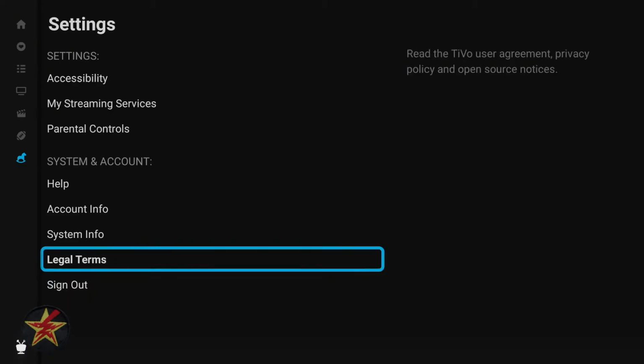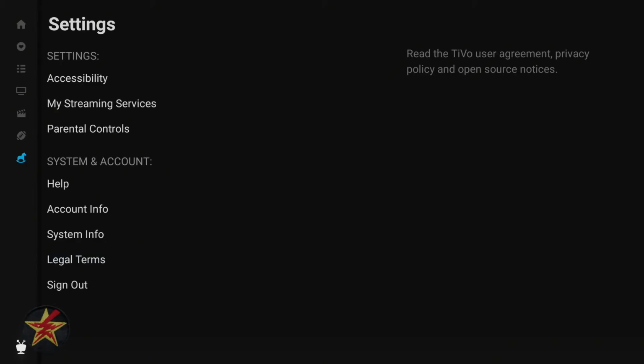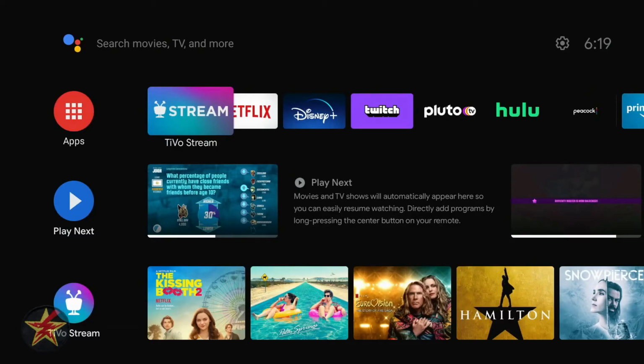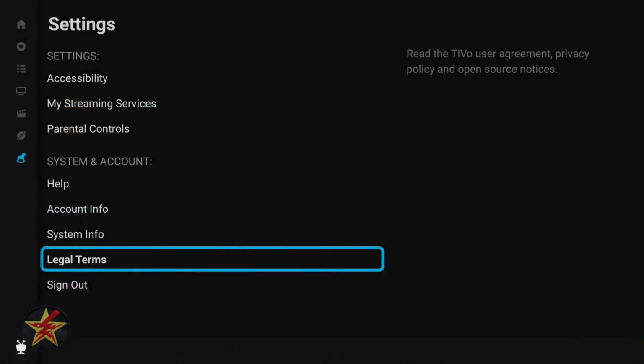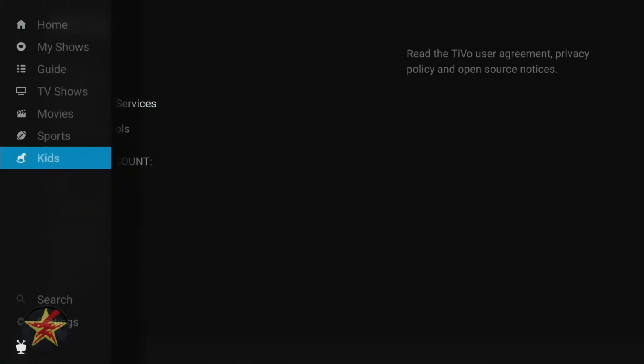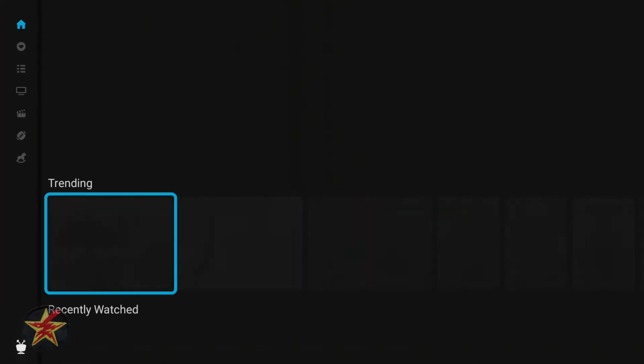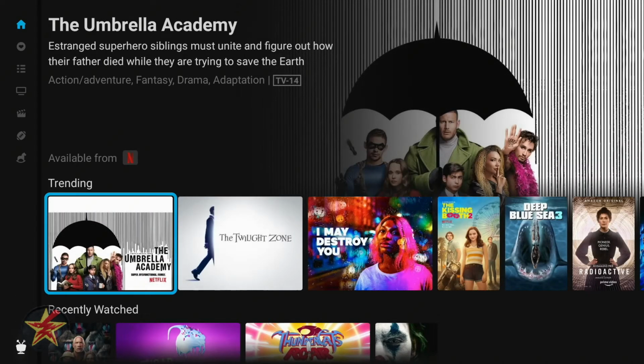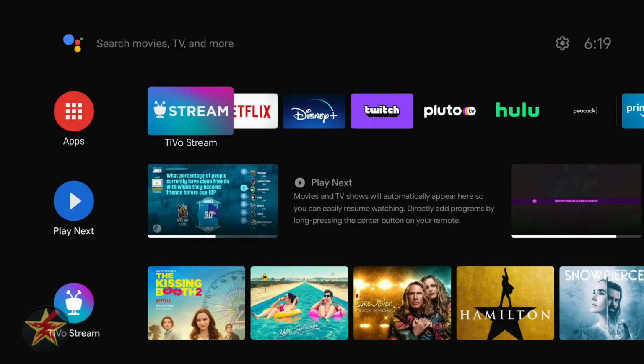So this is signing out of your Tivo experience, not signing out of your overall Android TV box service, which is what we're dealing with. So what I'm going to do is I'm going to select home on my remote, which brings me back to this page. Again, if I select the Tivo icon on my remote, it will bring me back to this and the last area that I was in. So I'm just going to bring this back to home for Tivo, and I'm going to select home because now we're back to the Android TV side of things. That was the entire Android TV side with the Tivo flare, but now we're going to go up.